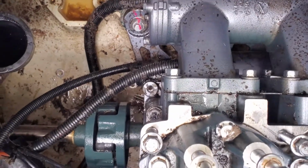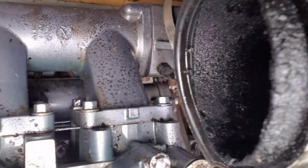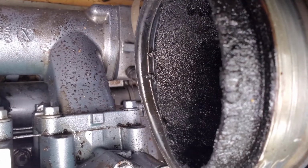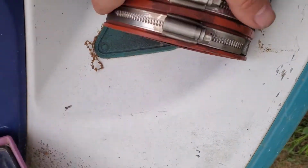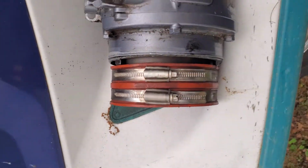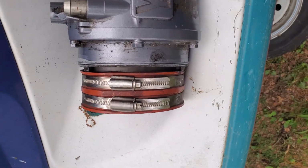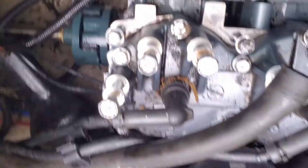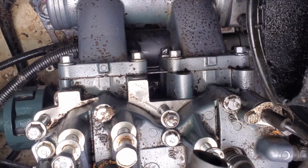Getting this exhaust out was quite tedious. You just have to know that this brake is here, and then once you get that, you can loosen up these two rubber. Once you loosen this up, and then that seal comes off, you're good to go, because that all fits together like that. So we'll clean this exhaust up, make it look all new and shiny, and get the engine cleaned up, and we will get to working on that exhaust and see if that starter is the problem.